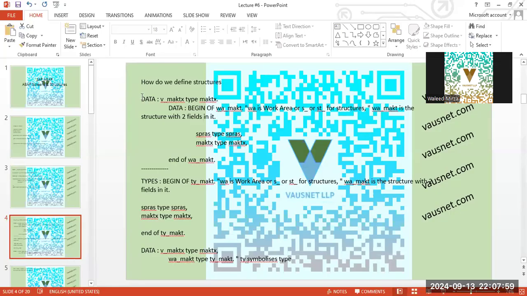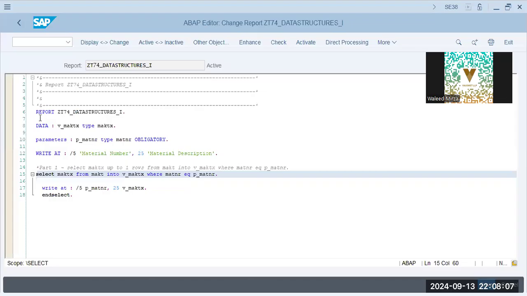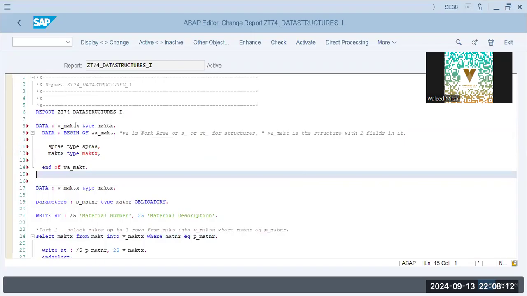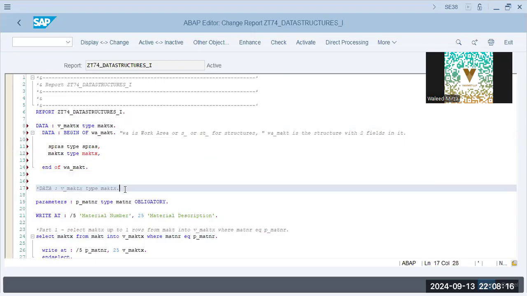So how do we define structures? We define structures like this. Data vMaktx type maktx. Part 1.